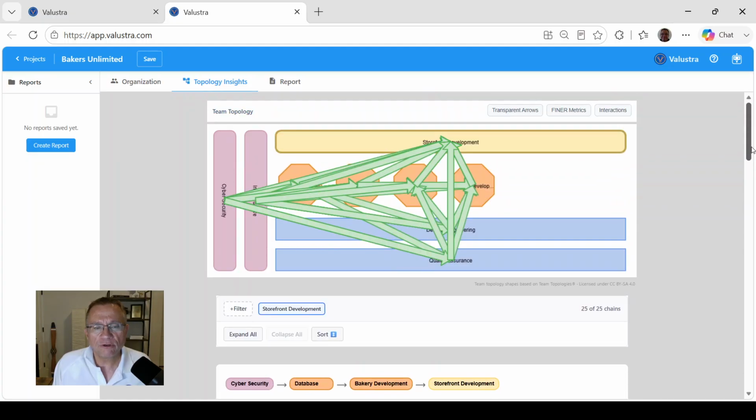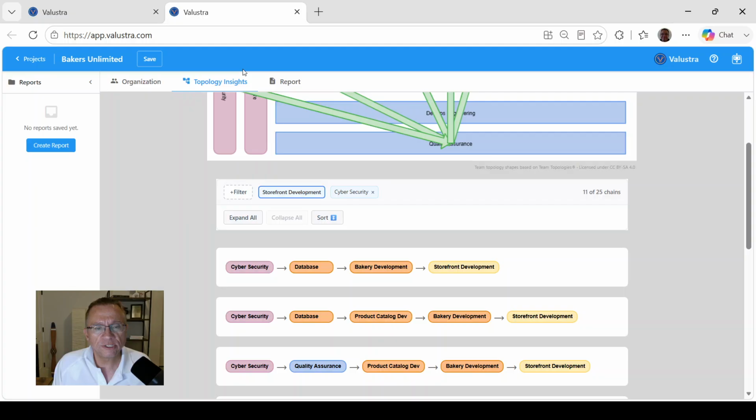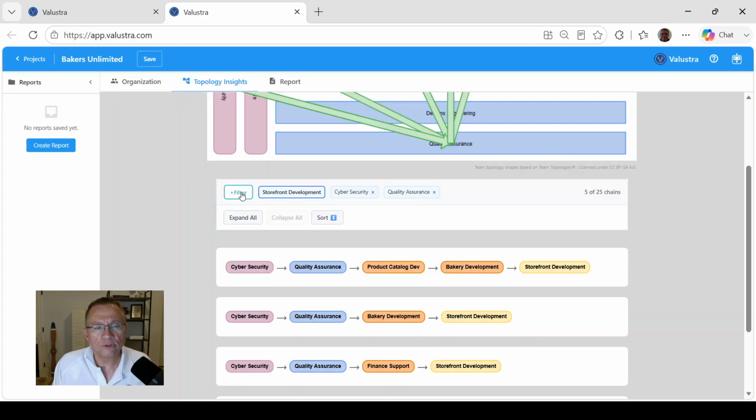But we're really only interested in the paths that exist for the teams between storefront development, cybersecurity, quality assurance, and database, which are all hidden beyond the arrows now. But we have these filters here that we can select. Currently we're looking at storefront development, so that's already in the filter, but we're interested in looking for the cybersecurity team and the quality assurance team and also the database team.